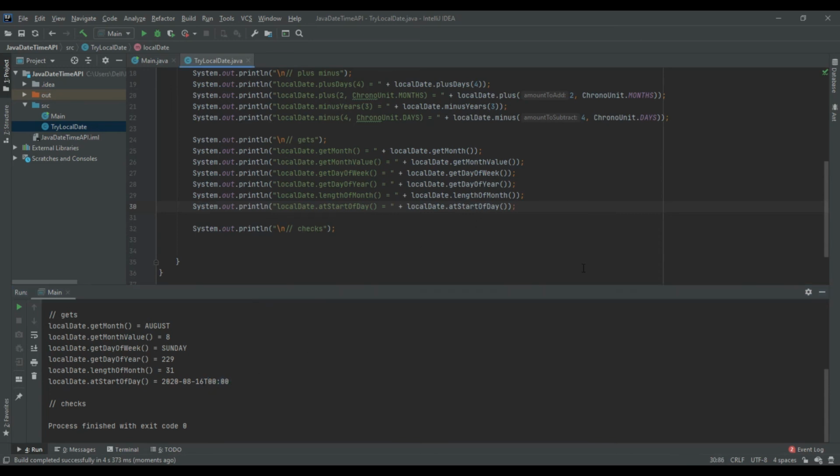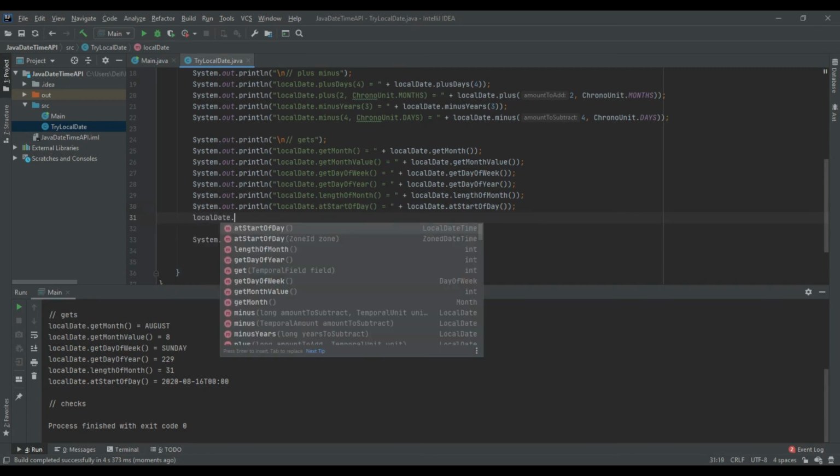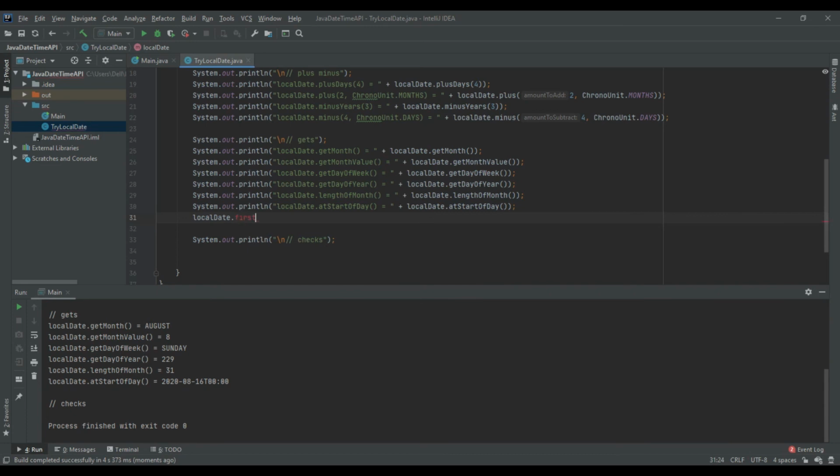So that is about start of the day. Also you can find the start of the month, and also the end of the month. Assume that you need to find the start day of the month, which is obviously the first, but the end of the month can be different. It can be 28, 30 or 31st.